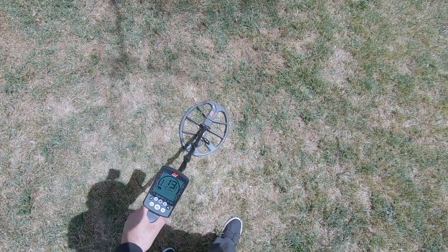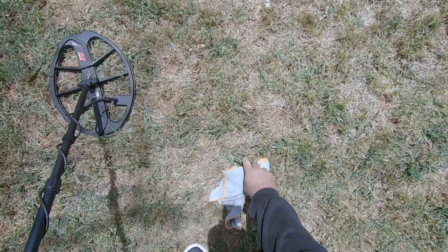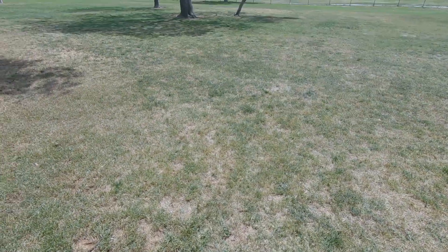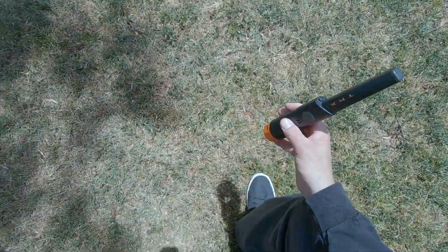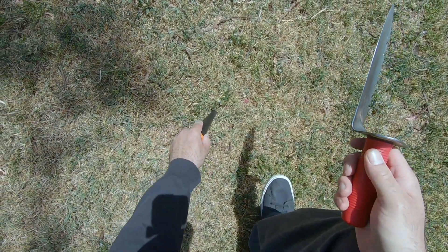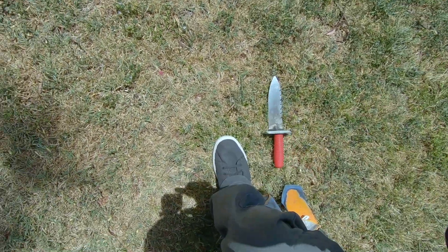Okay just a recap - wheat penny right here, that clipped coin right here, and I'm just going to show you all the trash around it. Iron right there, low tone, and then when I turn - yeah that's pretty good that the machine could pick those two good targets up out of all that trash. Let's get this quarter - I gotta wash some laundry so we're gonna need this quarter. Yeah there it is, clad quarter right on top.